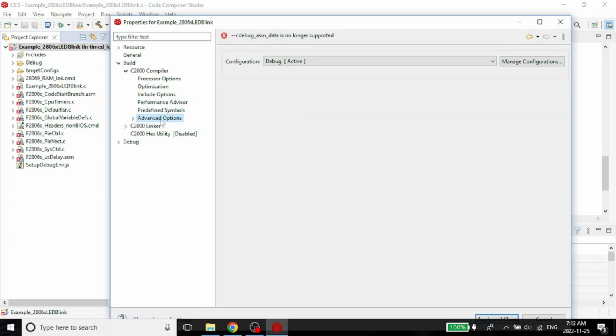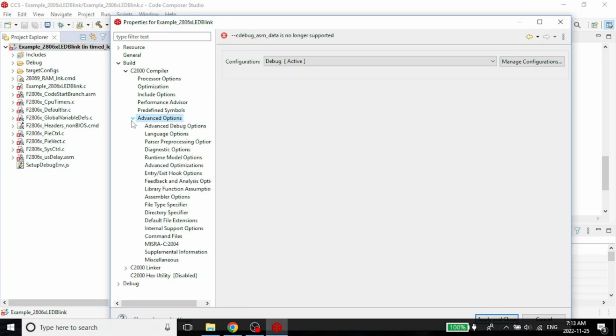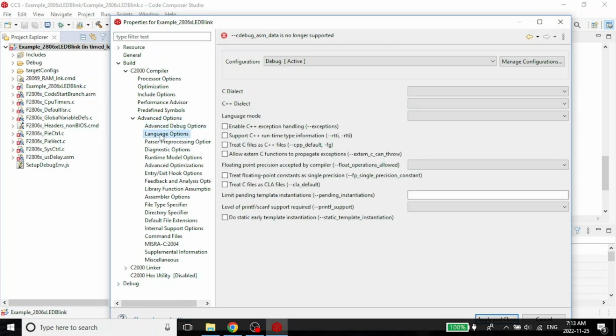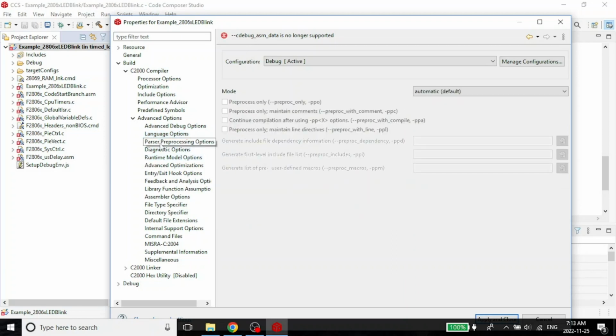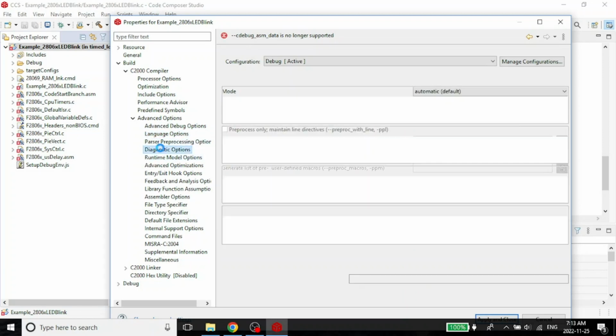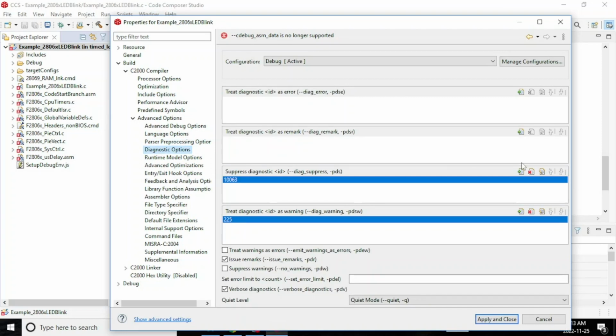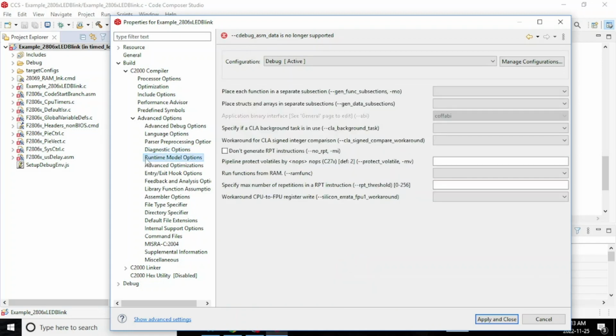Let's go to advanced options, where you can expand further: advanced debug options, language options, don't see it here. Preparser options, don't see it here. Diagnostic options, do not see it here. Runtime model options, C debug.